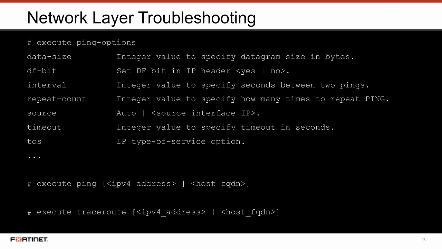But to test the path through FortiGate, additionally use ping and tracert or traceroute from the endpoint, from the Windows, Linux, or Mac OS X computer, not only from the FortiGate CLI. Due to NAT and routing, you may need to specify a different ping source IP address. The default is the IP of the outgoing interface. If there is no response, verify that the target is configured to reply to ICMP echo requests.